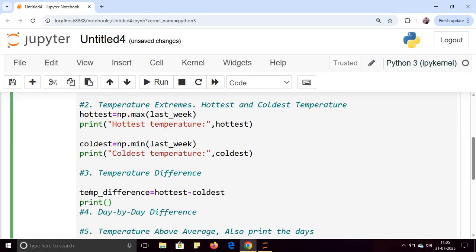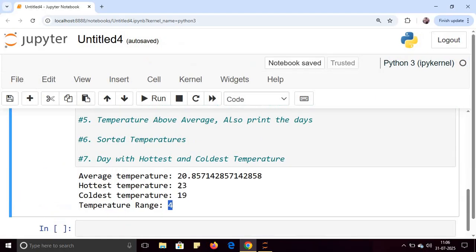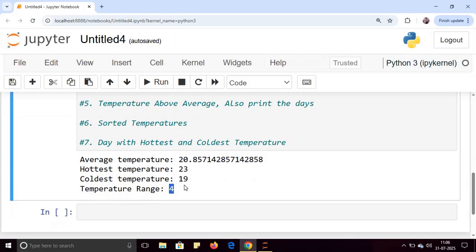So print temperature range, and here I will use temperature difference. It will give me the difference between the hottest and the coldest temperature, and you can see it is the difference. 23 is the hottest temperature and the coldest temperature is 19, and it is giving me the difference. So the temperature range is 4 degrees.